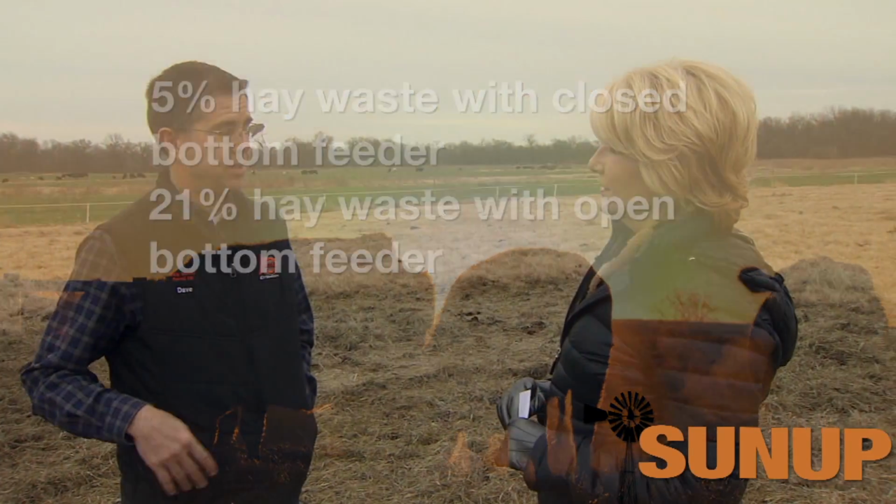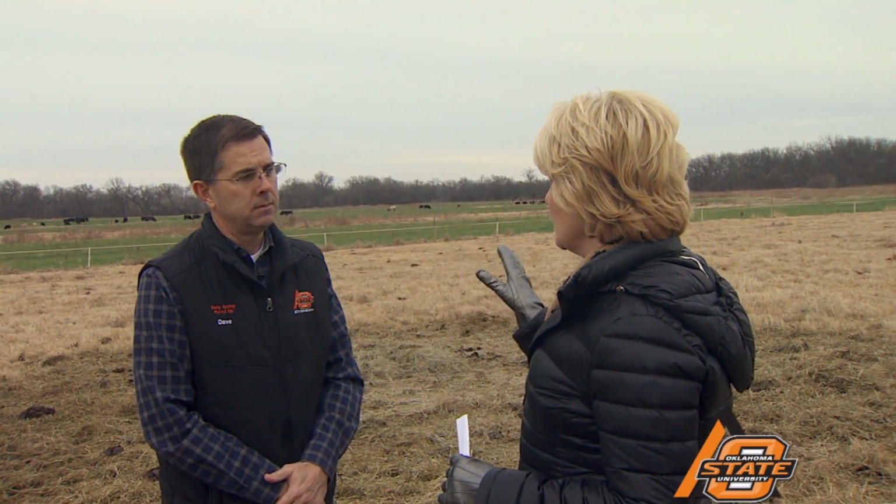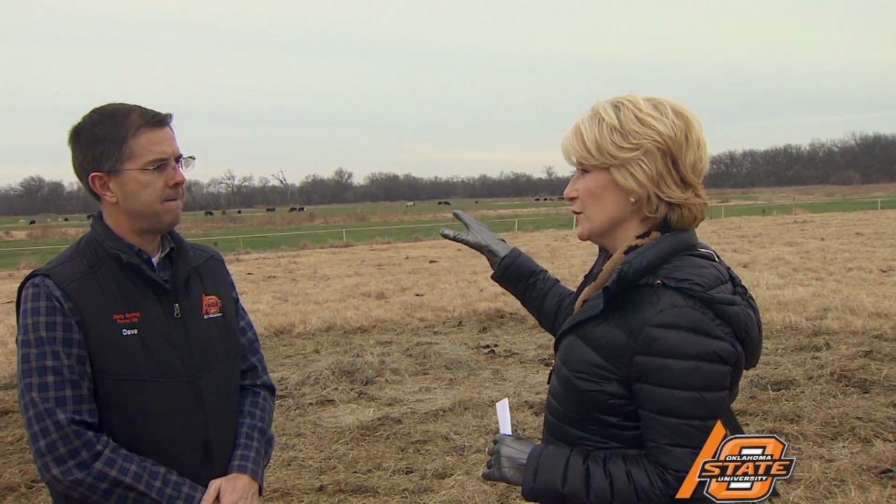Yeah, I mean, that adds up, 16% from one type to the other. I mean, that adds up pretty quick. Another way to work on feed efficiency would be to limit grazing, and we have another example right behind us, these cattle in this wheat field here, correct?